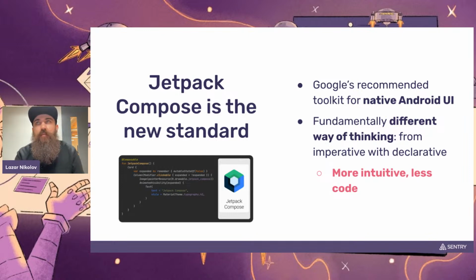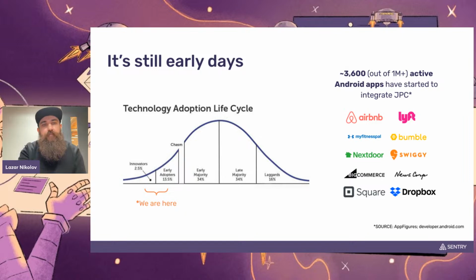It is different from the previous view-based implementation because it introduces a totally new, different way of thinking. The old view-based implementation was imperative. Jetpack Compose is declarative. And yeah, we'll speak about what pros and cons we get out of that in the next slide. But TLDR, it's more intuitive and it requires less code to implement certain things.